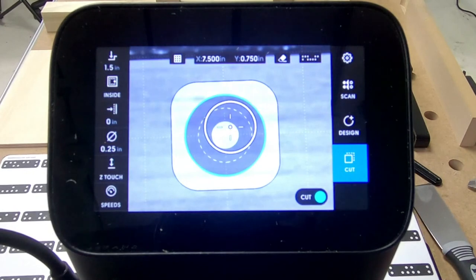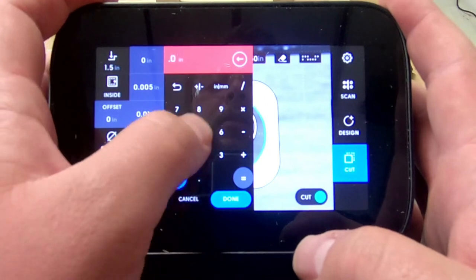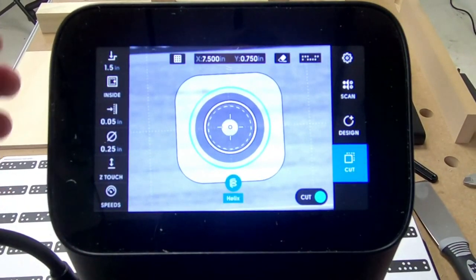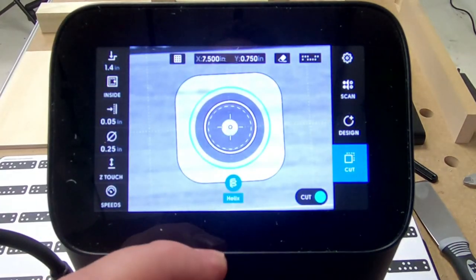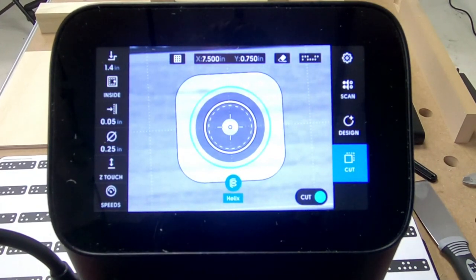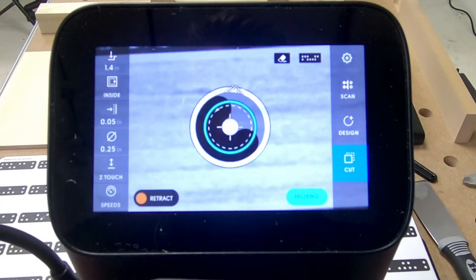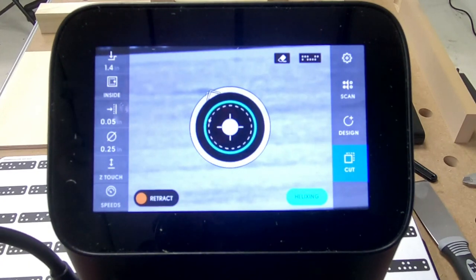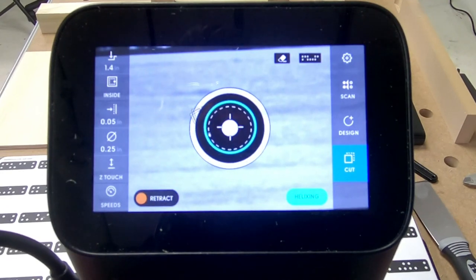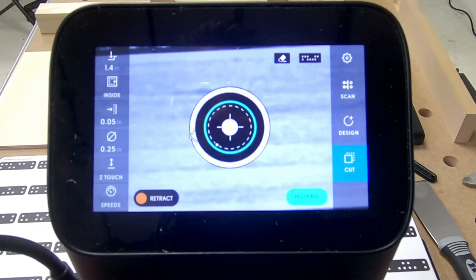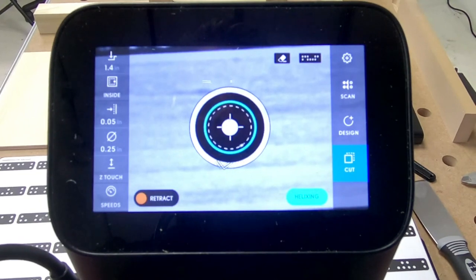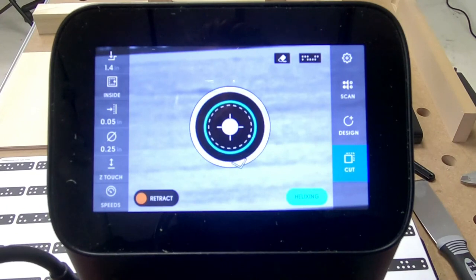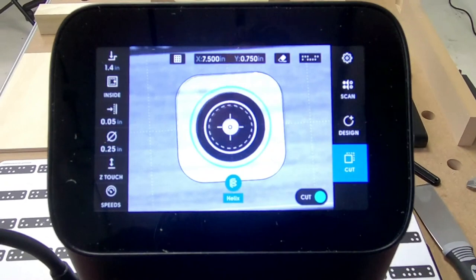I'm going to cut this one first, and I'm going to start with a helix. I'm actually going to do a bigger offset so it brings it inside. You see how that helix button showed up? I'm going to cut all the way down just to clear out that deep material first. What that's doing is helically cutting, so it's adjusting its depth appropriately as it goes down.